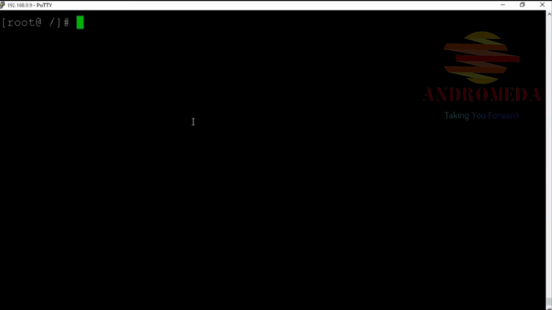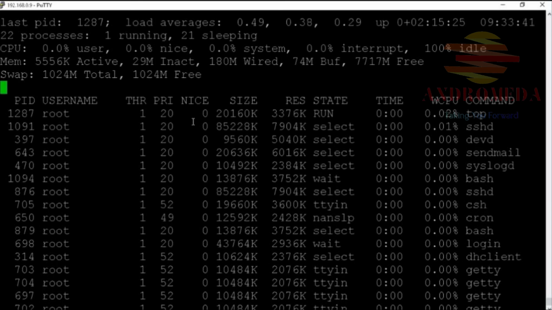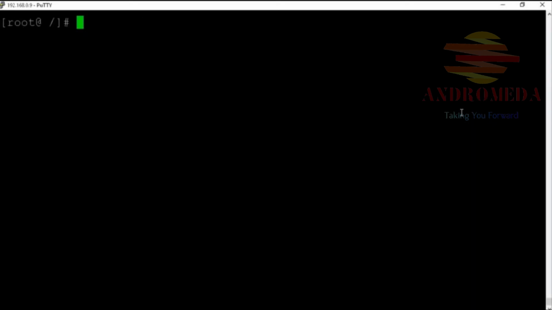We also have the option of viewing current running processes with top that are consuming the most things like CPU time slices and so on. So we can see things like the process ID, which is assigned by the kernel, the user under which something is running. We can see how much space it's using in memory. We can also see the command that initiated that process and how much CPU time it's using. So we can see here that we don't really have a whole lot going on this system. Our most processor-intensive task is using 0.01% of CPU time. I'll press Q to get out of the top command, and I'll clear the screen with the clear command.